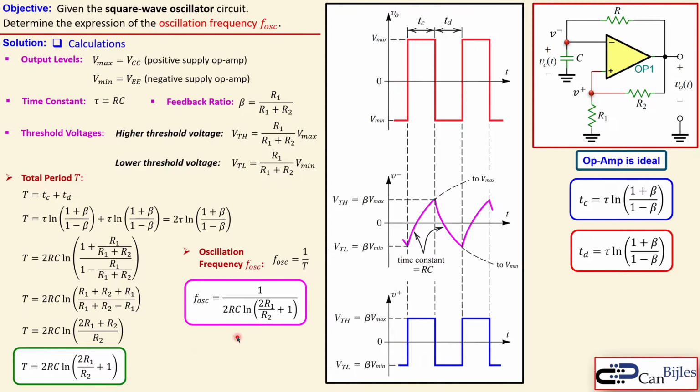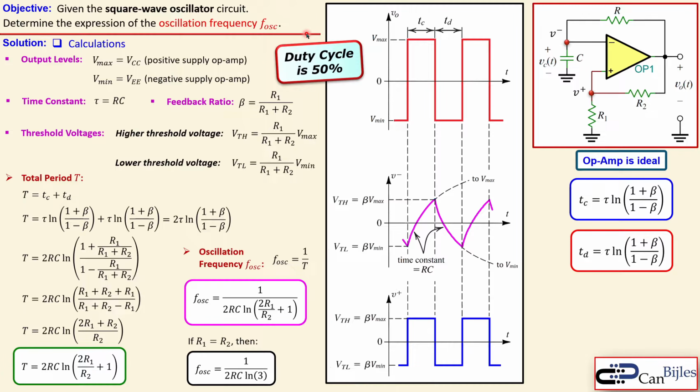Now there are some cases where you see the circuit where R1 and R2 are equal to each other. That is done for convenience and for easy design. If R1 is equal to R2, this expression will change to this expression, which is maybe what you encounter on the internet or in some other books. So this is not the formula for any other ratio of R1 and R2, but for the special case where R1 is equal to R2, where you see now here 1 over 2 RC ln 3. And this is the expression which you can use if you have two resistors equal to each other here.